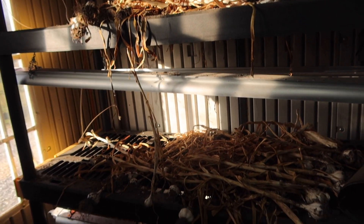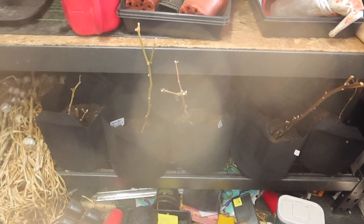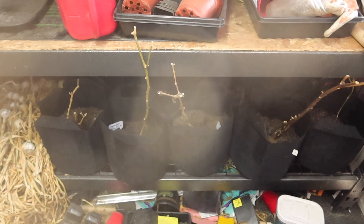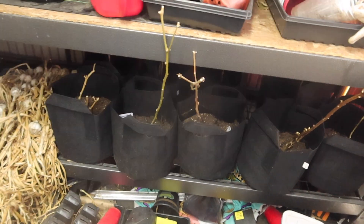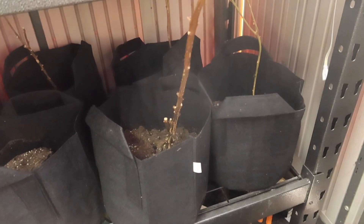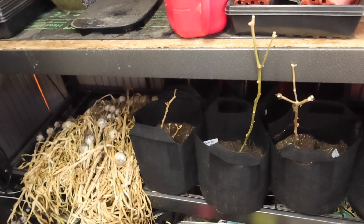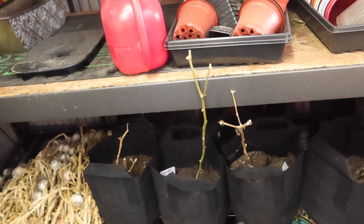Hey, somebody locked the door — I don't know if that was me or not. Let's come into the garden shed. Still have garlic in here. It's actually not really bad in here — of course, we're out of the wind. Those are my pepper plants. I don't know if those will make it or not. I did not come out here and check during our cold snaps over Christmas. It would be interesting to know if any of these will survive. These are all pepper plants, which you can overwinter. I planned on putting together a video of what my daughter and I did, and nothing says I still can't — time has just not been on my side. I'll go ahead and water them and see if we can hold them through.